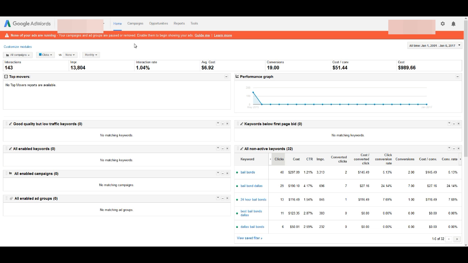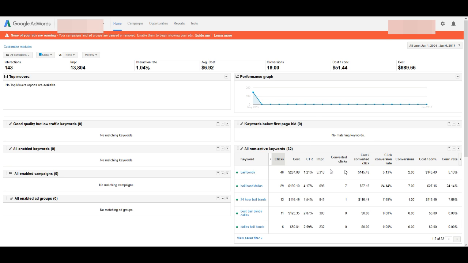Just to kind of get you in here, because it is very useful. The Google AdWords tool is very useful. Honestly, one of the best tools out there. There are other paid tools, but not all of us have the money to invest in them. Okay, so let's get started.